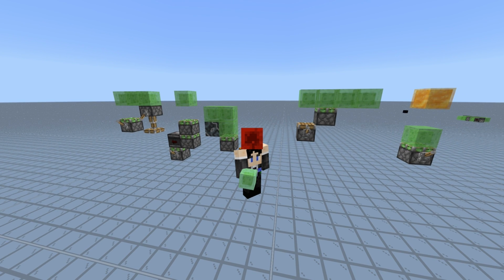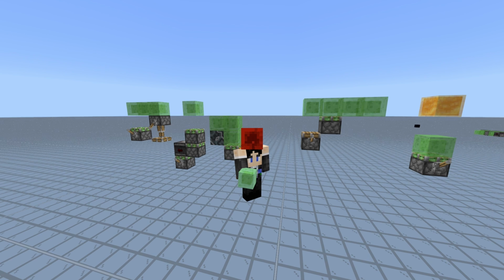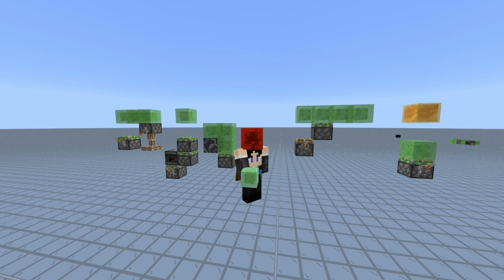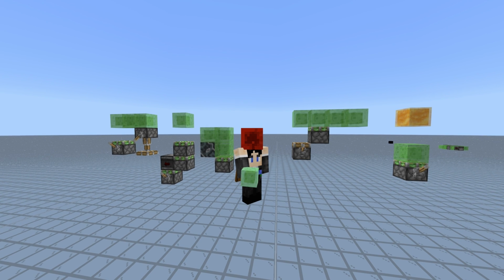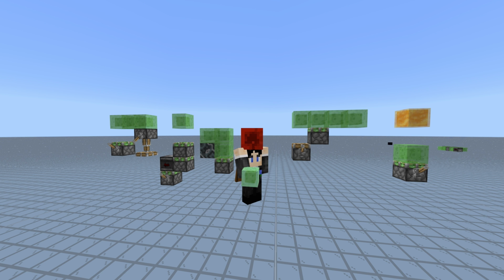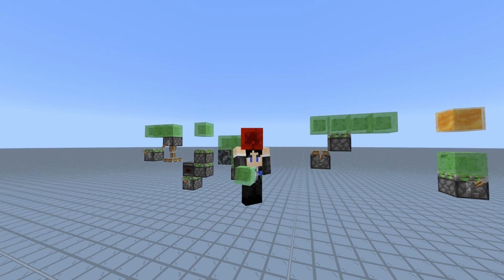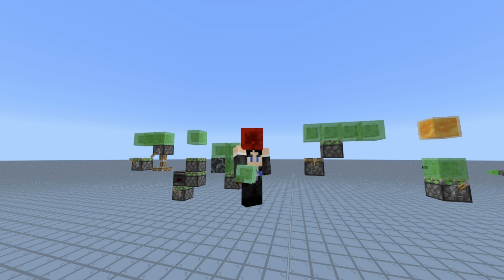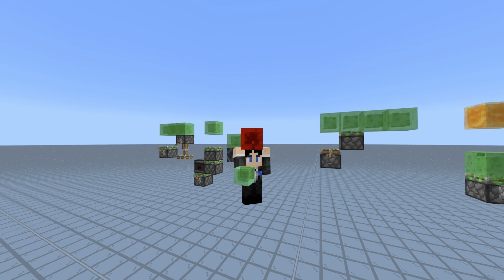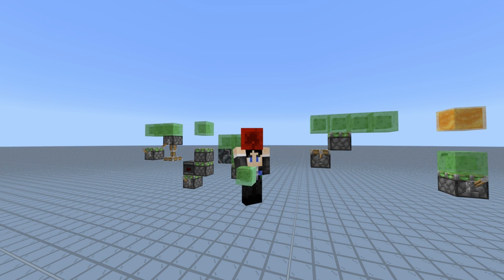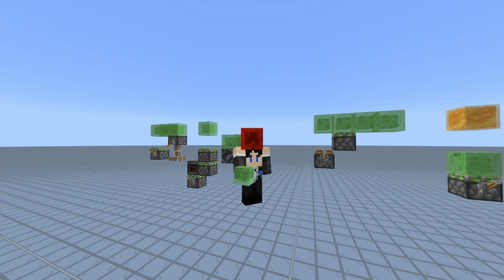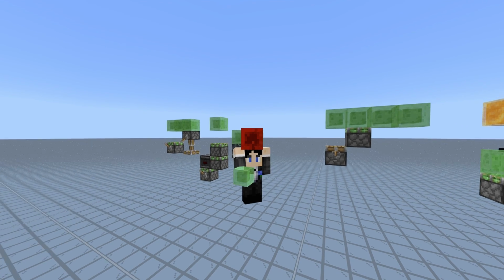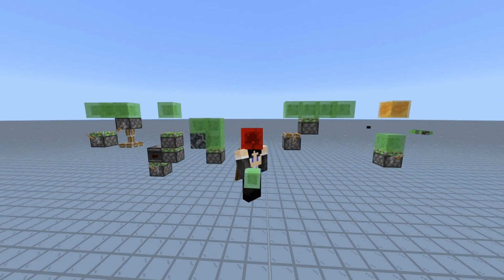So the conclusion is that block dropping is not all that useful in Bedrock, except for two-way flying machines, or just all kinds of slimestone tech that is more advanced than a one-way flying machine. It is also useful in piston doors, and that's really all I can think of. There's not really many other uses for block dropping. Of course, there are T-flip-flops and stuff, but we have other methods of doing T-flip-flops, which is honestly fine. Yeah, well, it is a cool mechanic. I don't think it is very needed in Bedrock gameplay.